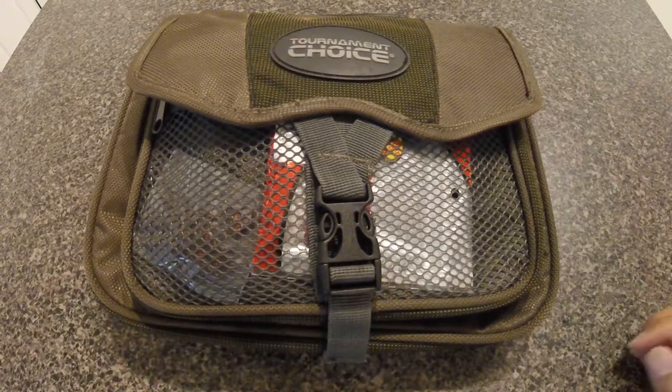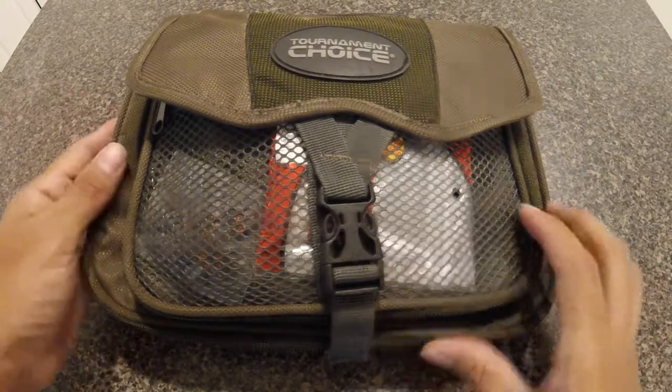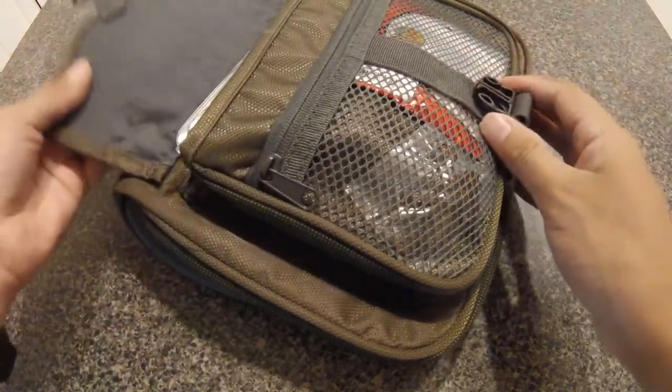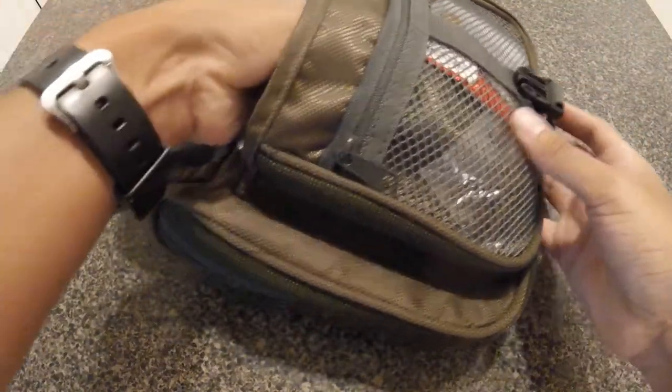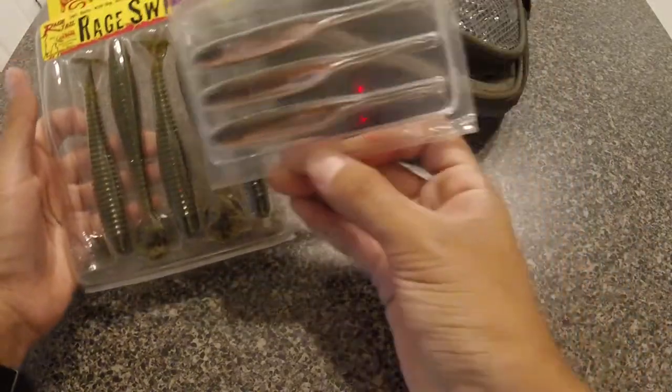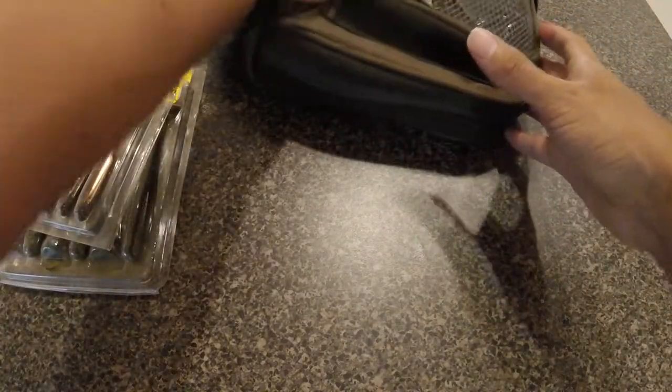I've had it for over a year now, and it originally comes with a box in this front compartment, but I didn't like the box. It's one of those cheaper ones where the hooks don't stay in the compartments, so I just put a couple of lures, as you can see. Rage Swimmers and Shimmer Shads.